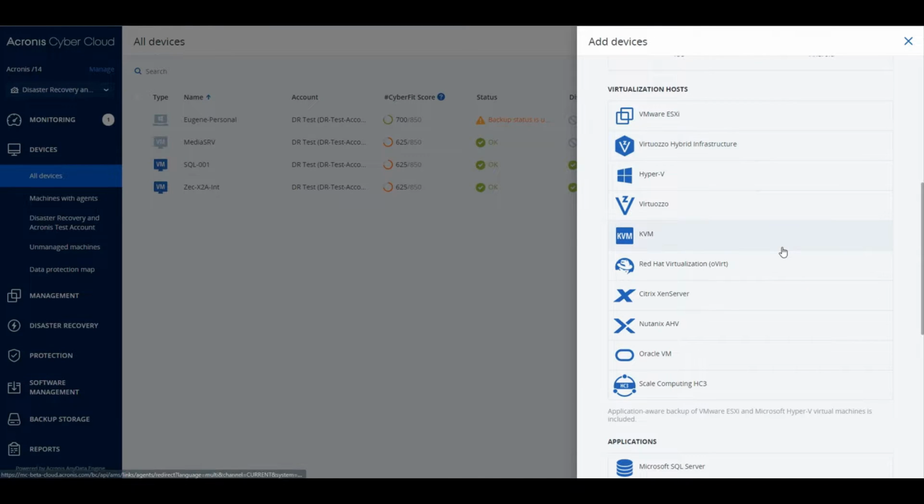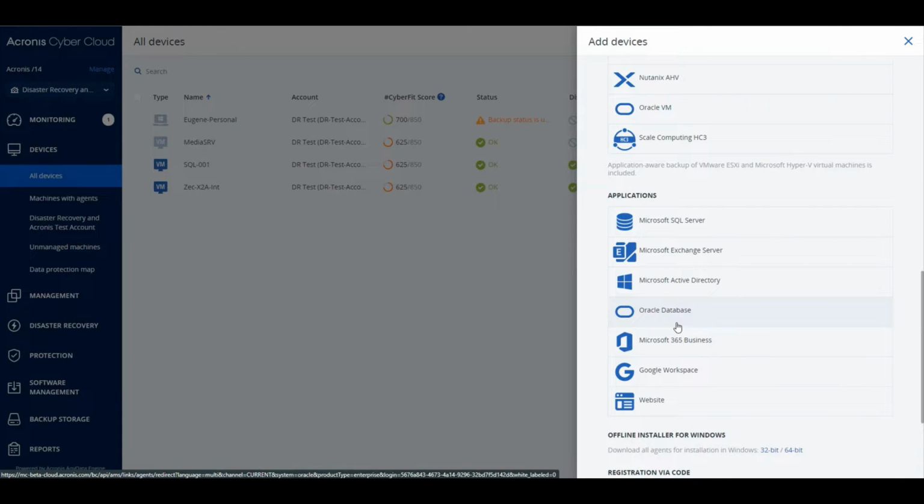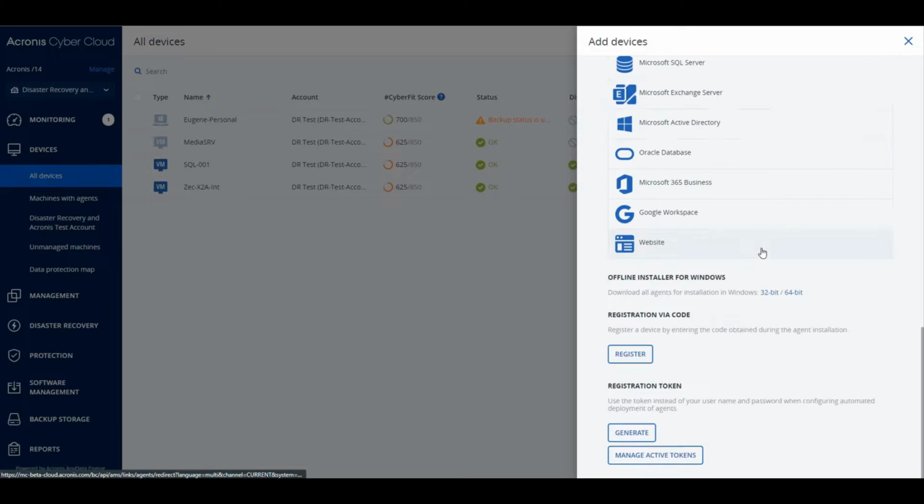Whether we're protecting VMware or Hyper-V, or even some of these less well-known hypervisors, Acronis is also completely application aware. So if you're wanting to back up your SQL data, your Oracle data, even your 365 environment, you're able to back that up using Acronis.